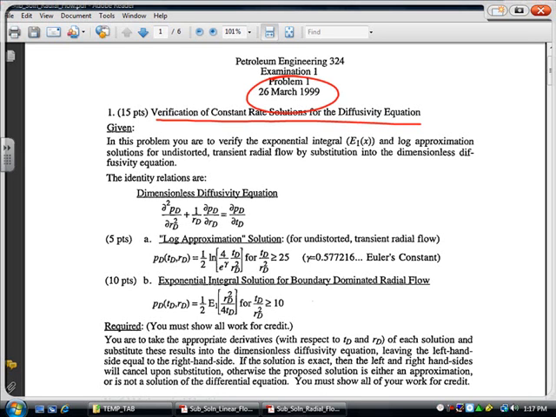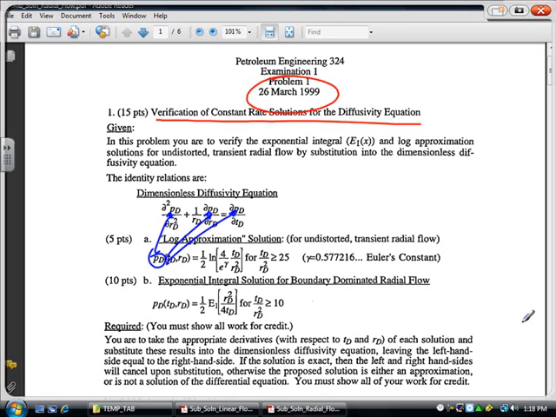We are going to ask you a question, I'm about 100% sure, about taking a solution for the diffusivity equation and sticking it back into the diffusivity equation. This is an exam from 26 March 99. Don't worry, we'll insert this into today's notes. Don't forget to do that. This is the radial flow case. And when we do this, we're going to take PD and substitute it here, here, and here. So we'll have to take derivatives with respect to R and derivatives with respect to T. You are not going to get this problem on the exam. Let me repeat that. You are not going to get this problem on the exam.